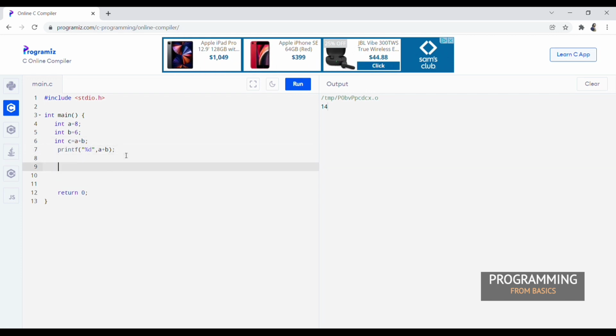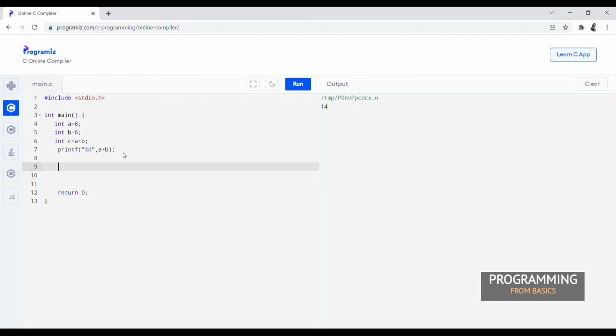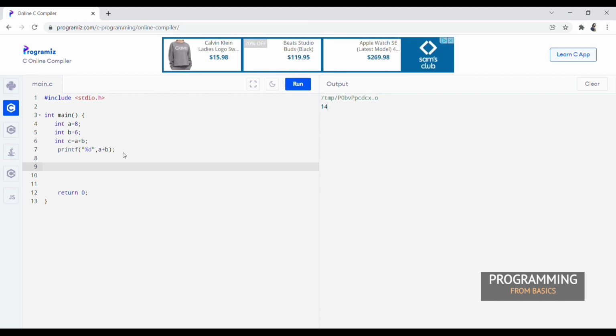I want to add two decimal numbers. Okay, 8.2 and 9.4. Okay, for that can I use int A equal to 8.4 or int B equal to 6.4? No, because those are not integers, those are decimals. So that's why for that, instead of int, I'll be using float. Okay, so to get more knowledge regarding this integer or this float, just once look into the concept called data types.